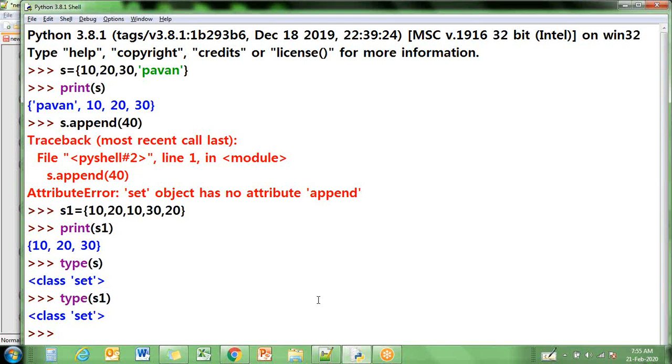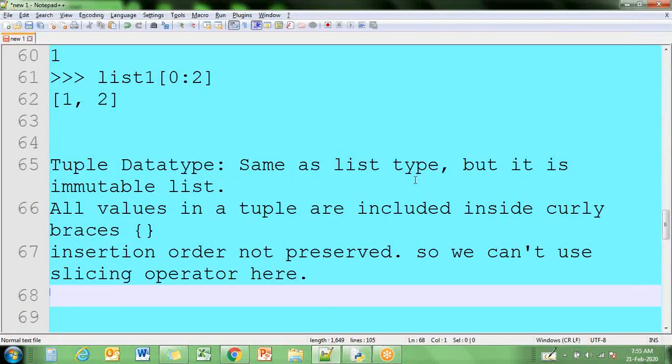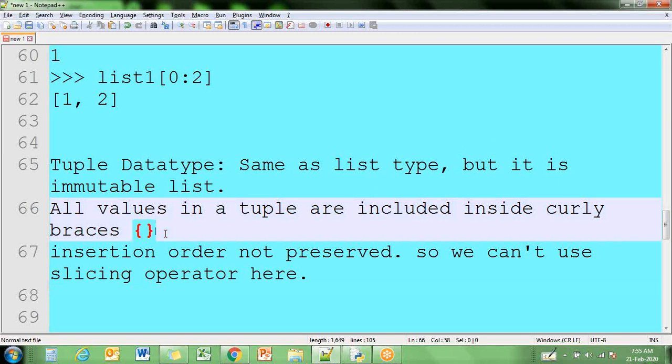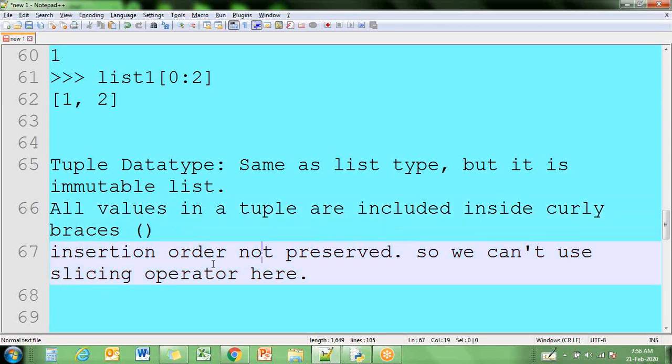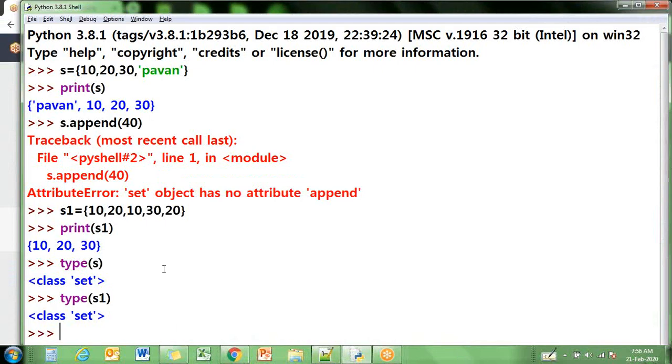I think parenthesis is used for tuple, not the curly braces. Yes, you are correct.